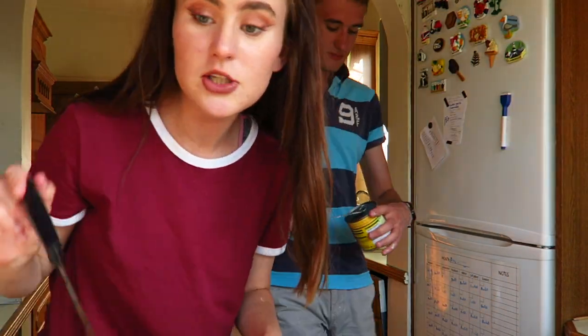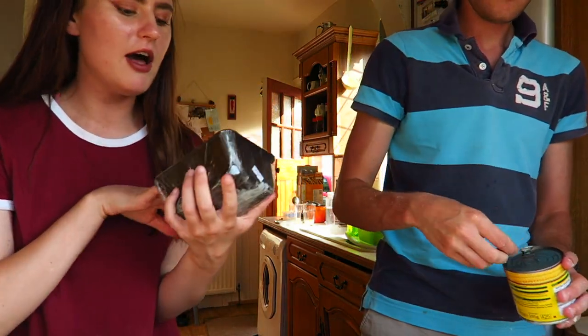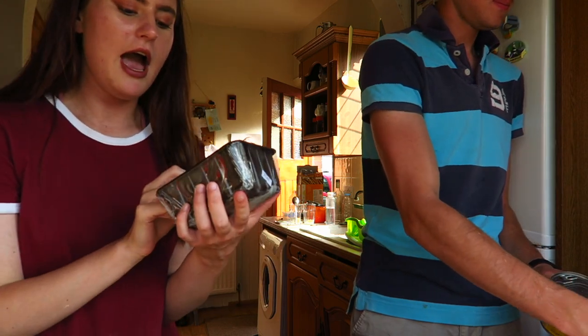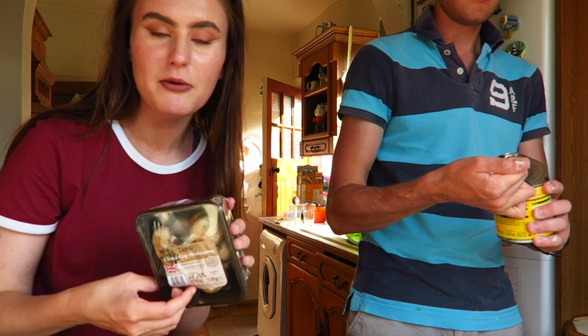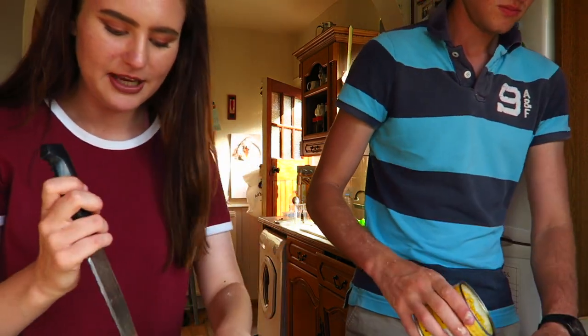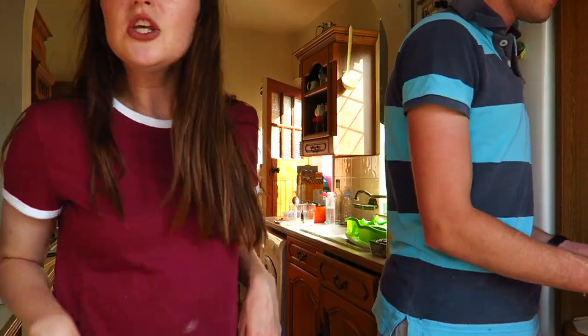Right, so I'm going to start off by chopping up some shrooms. These are closed cup mushrooms, and they went out of date about two weeks ago. Let's see how they look. I think I'll leave it.